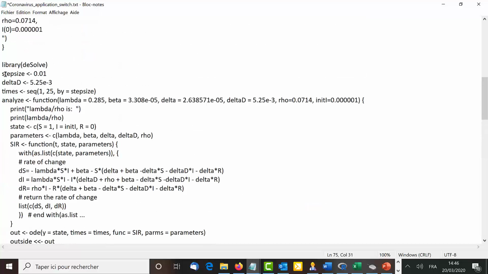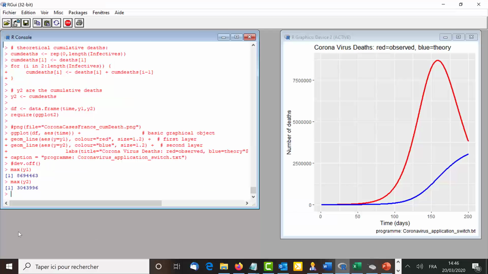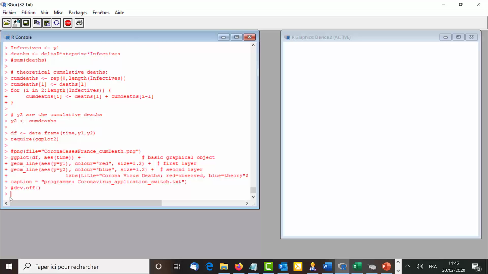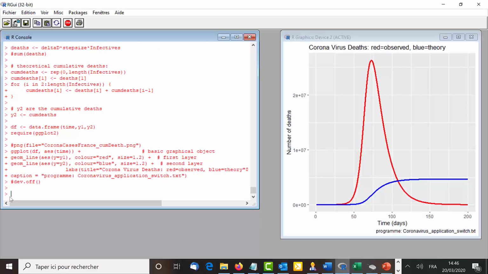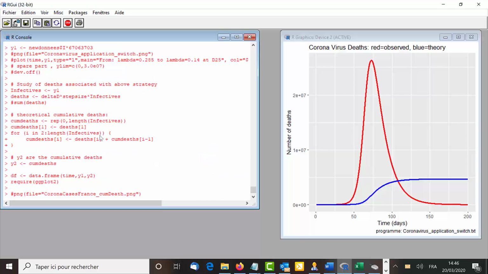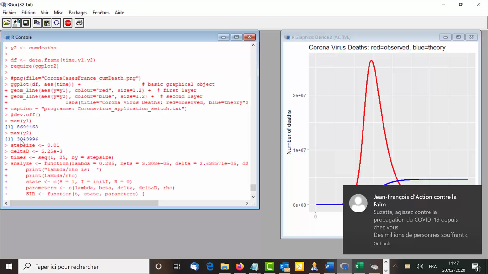I copy that, put it in R, and I can see if I look at the max of Y2, the max of the deaths, then that tells me that I've actually got 4.6 million, whereas before I had 3 million.